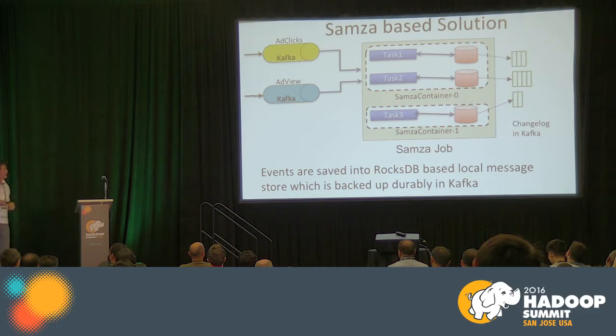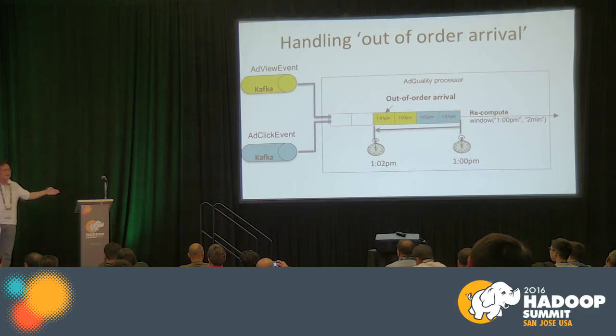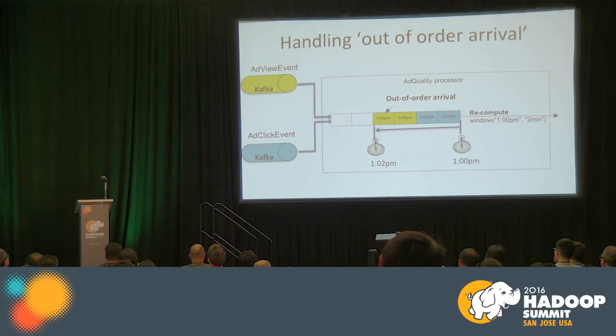Fundamentally, what this requires is that after you compute the window result, you have to keep the events in your local state, in some state store. Then when the late arrival or out-of-order arrival happens, you look back at your store, take the previous window state out, modify it, and re-emit the result. And it requires a state store that supports high IO, because the incoming event rate is high.